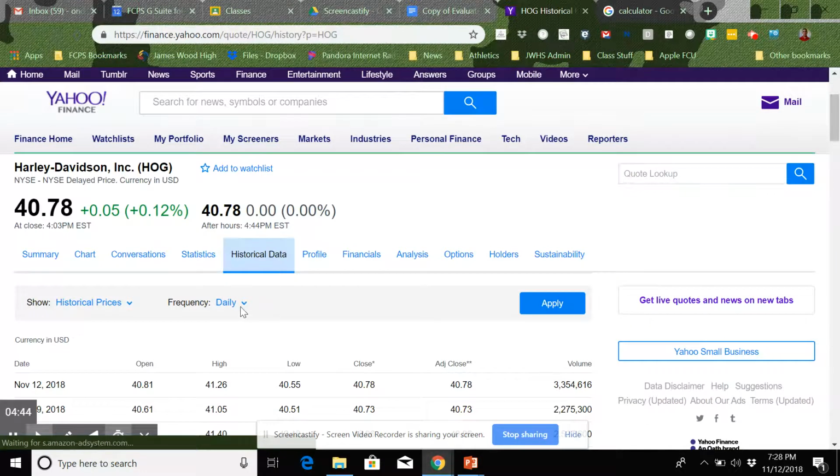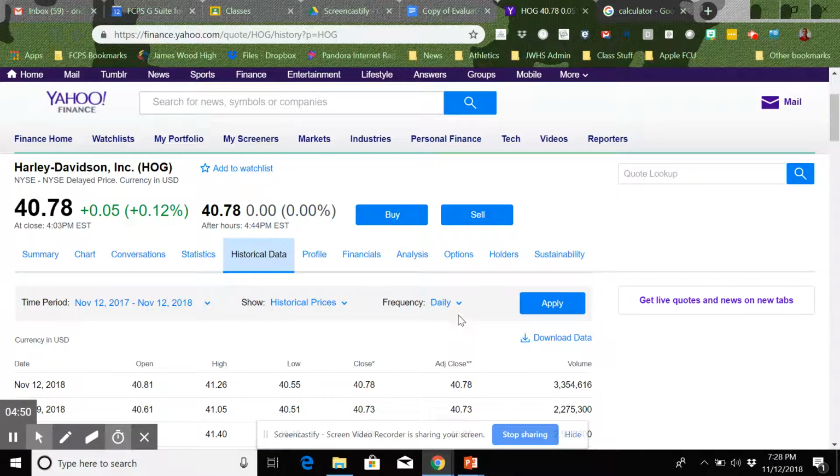So what we want to do is sort this instead by daily. We want to look at, let's get this page loaded, the frequency. We want it to be monthly. Okay, because we're going to be looking at what the stock has done over the last year, the last 2 years. We're trying to evaluate how this stock would have performed if we would have bought it a year ago or 2 years ago. Would we have made money? Would we have lost money? If so, by how much?